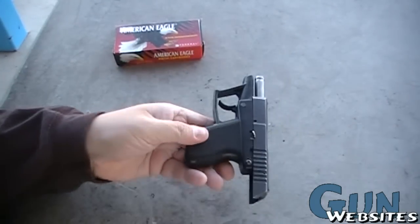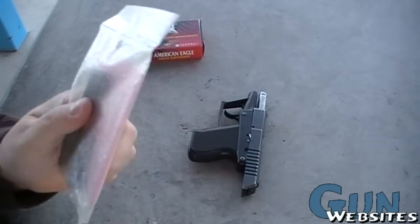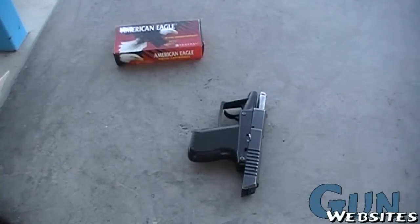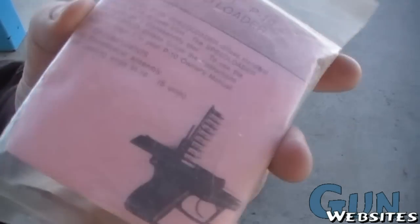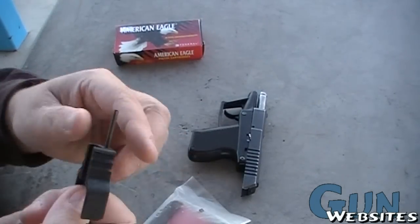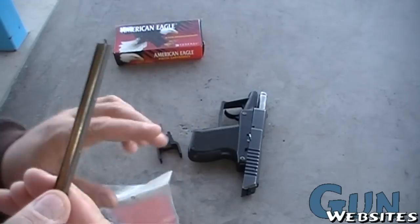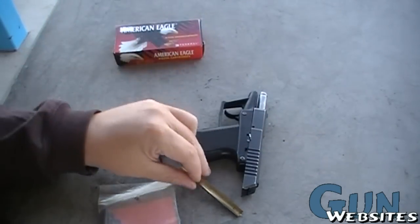So if this is a rare pistol to find, this has all been impossible. It took me a while to find this one. And this is five stripper clips, and the little attachment thing. So this is the stripper clip and the little tool. So there's our little tool. There's the stripper clip. Now it uses AR-15 or M16 stripper clips, so we'll be able to find these anywhere.